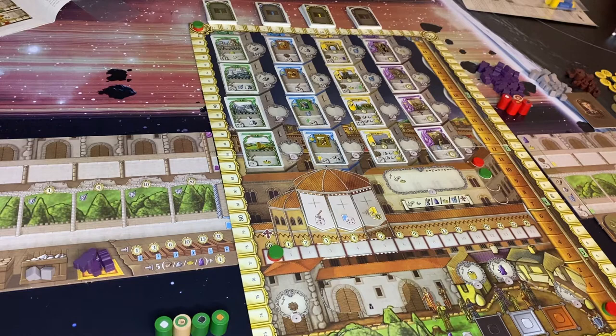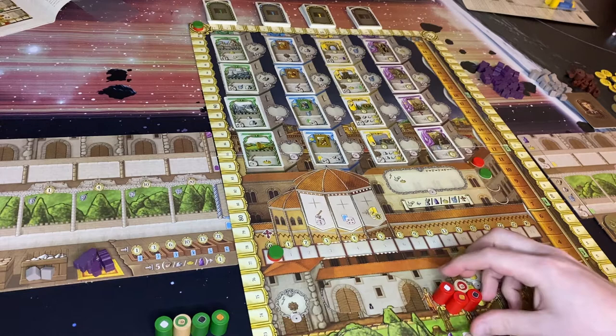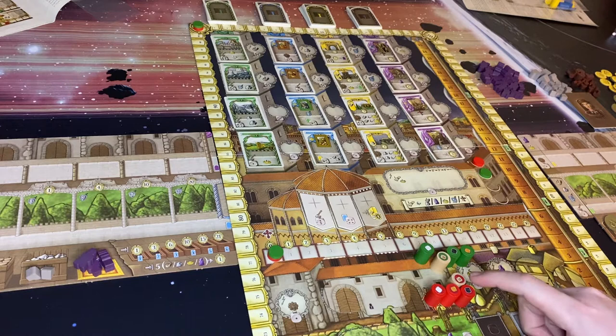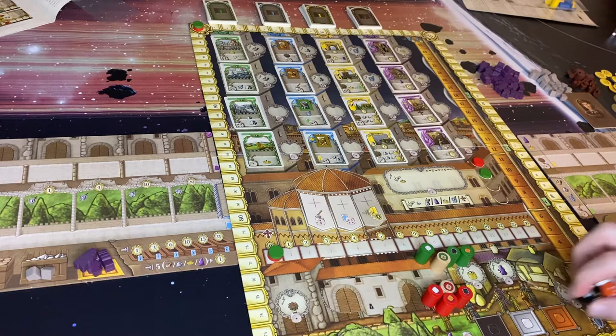All right, we're here set up for a 2-player game of Lorenzo Il Magnifico. In this game, we have 4 workers each. So the red player has the same workers as the green player here. You're going to see different colors on these stickers. There's the white die, the orange die, and the black die. And there's also a neutral one of your color. And that corresponds to these dice right here. So each of these ties in to the color dice represented.